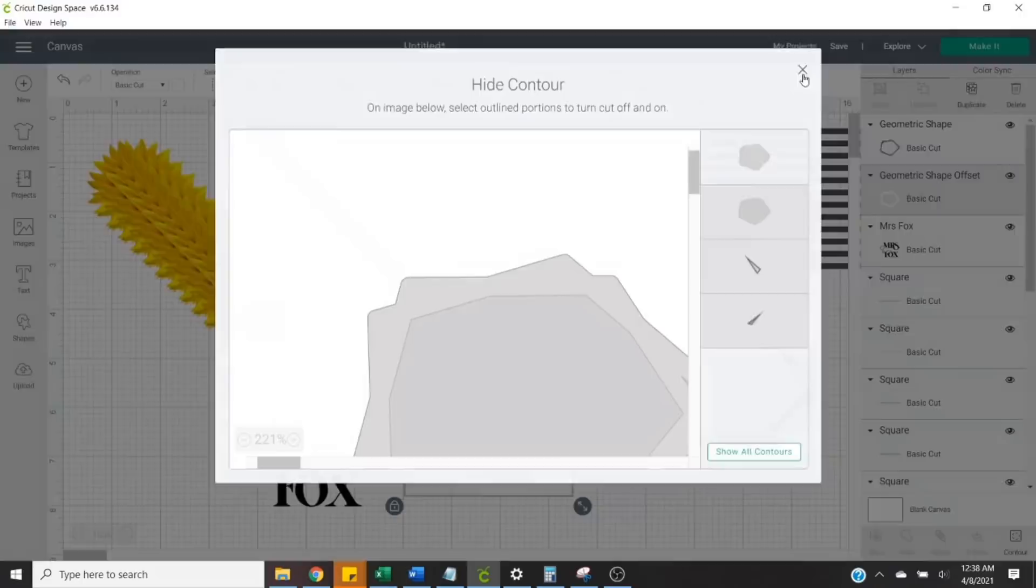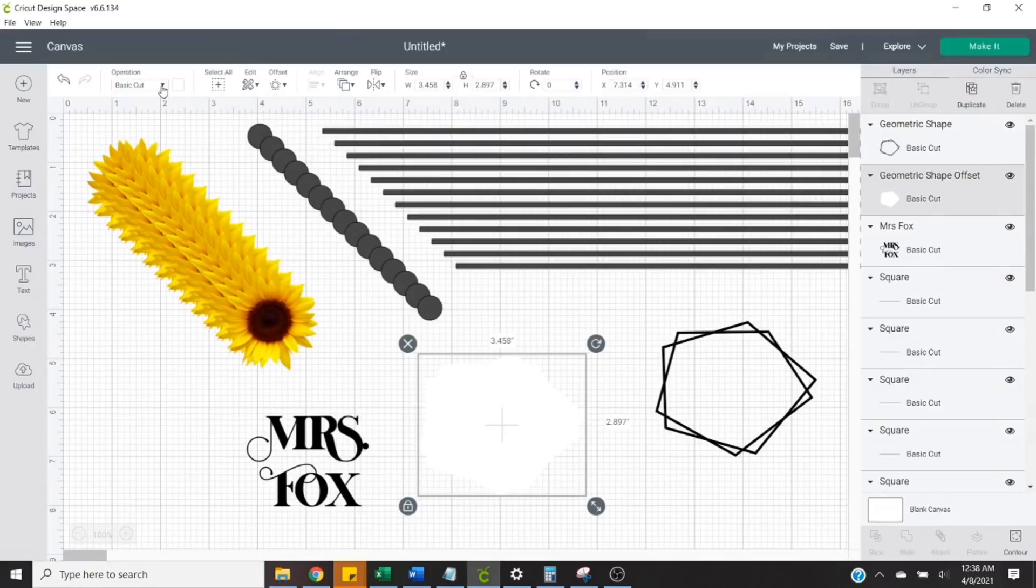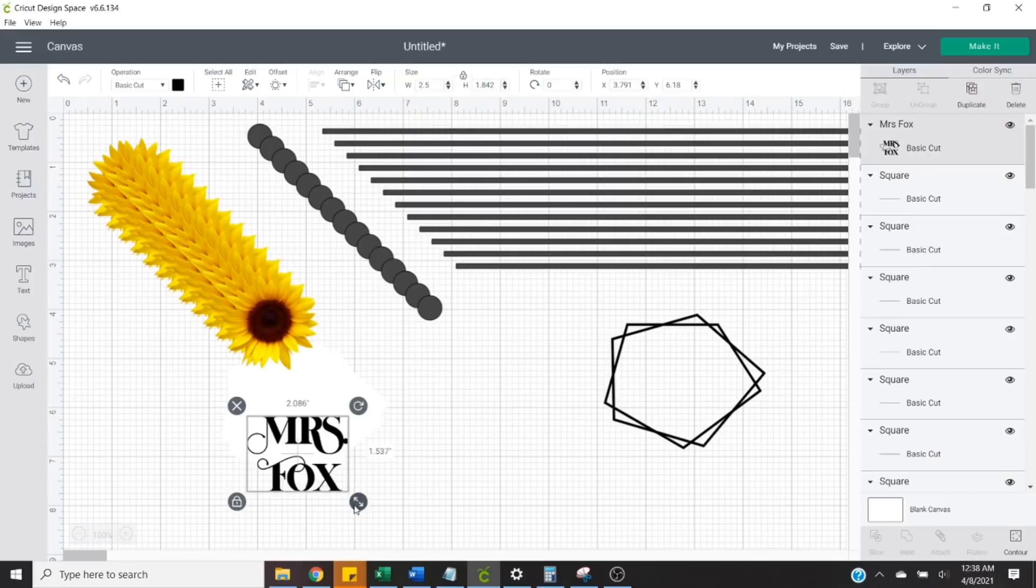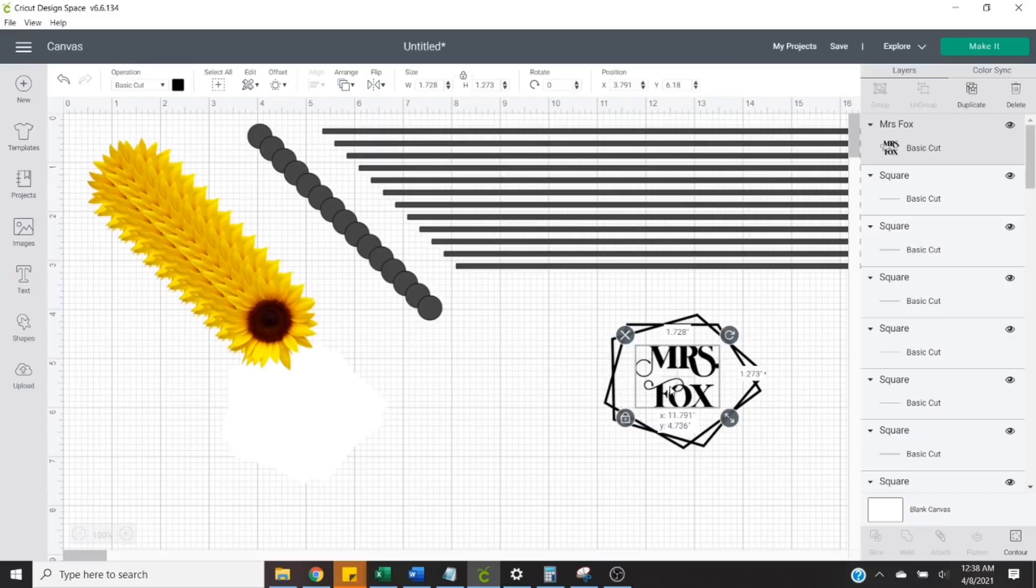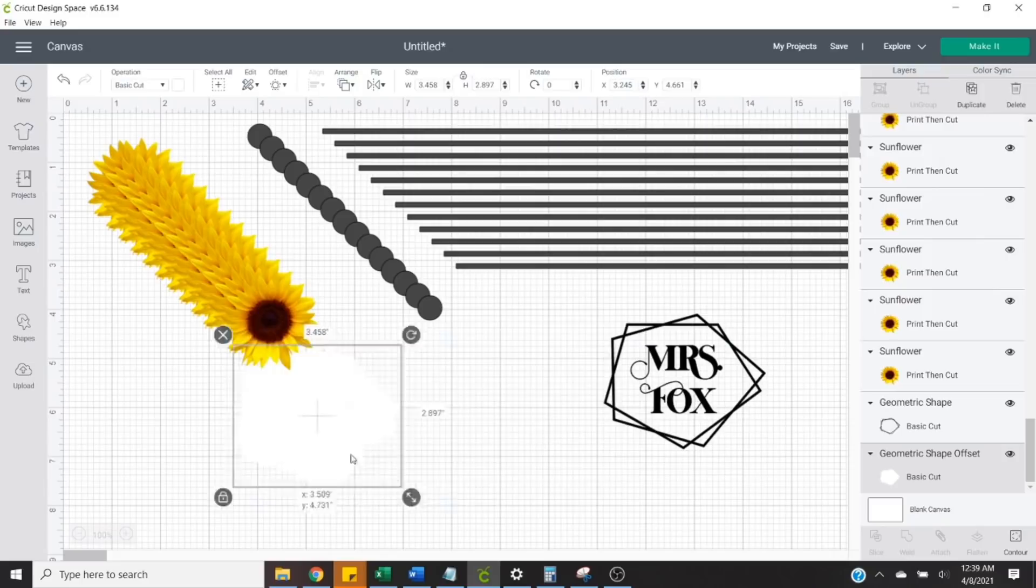I'm going to use the contour feature to contour the inside of that shape so that all I'm left with is a full outline that's totally filled in on the inside. Then I just want to layer everything together before I cut it to make sure everything looks nice. Then I'm going to resize that name decal to make sure that it makes sense inside of our frame.